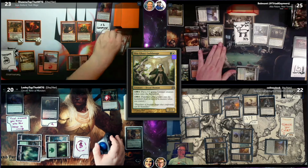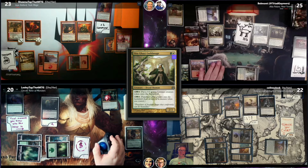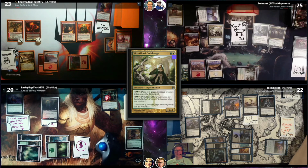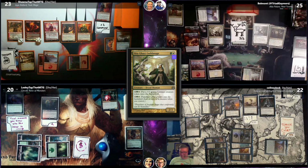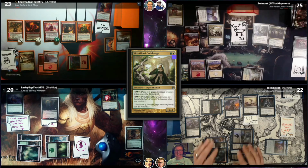That's very fair. Chandra's pretty bad. It's only 3 in the air. Wait, yeah, it still has 2. I thought it was 5. Nope, 3. Sorry.